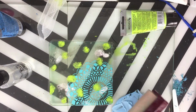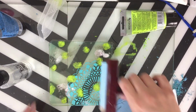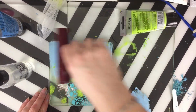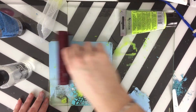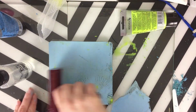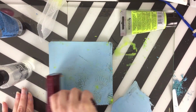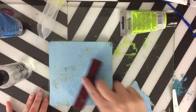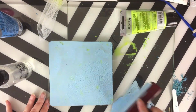So just mix up some baby blue color, and I'm going to just roll the whole background. You can keep building layers as long as you want. I thought, for the sake of the video, I'd keep it pretty simple. See how it goes. Now, if you start to pull it and you see that you haven't had all of the layers come up, then it just means you need to leave it a bit longer.